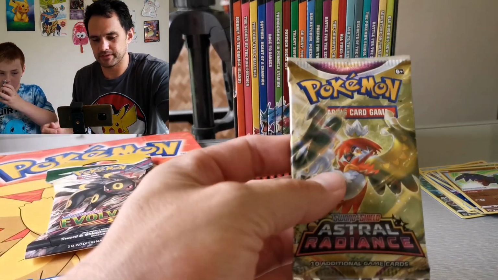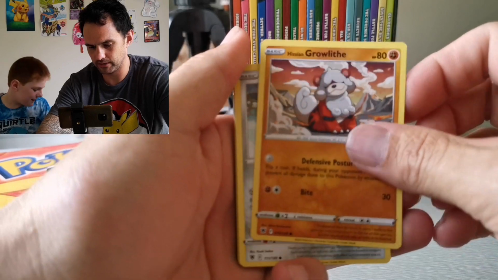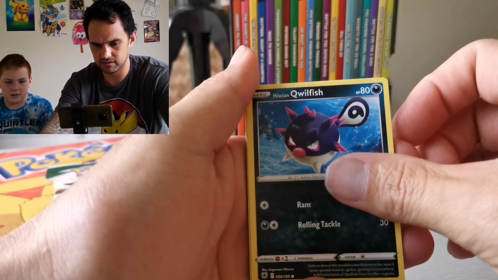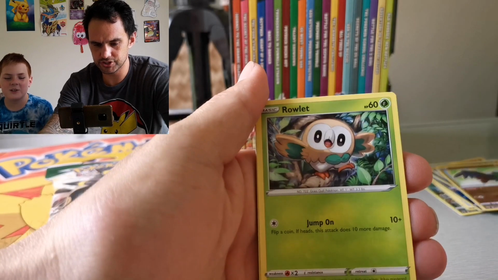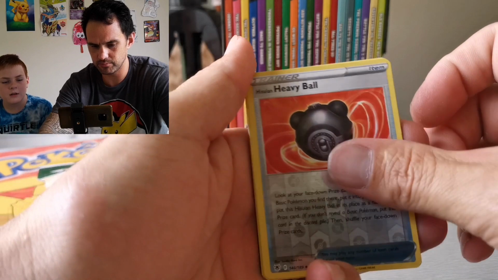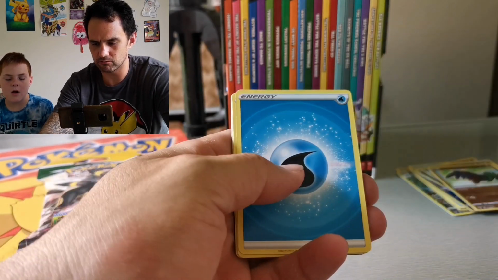Next team up is the Titans from Gold Coast. We have got Growlithe. Bronzor. Rufflet. Quillfish. Rowlet. Reverse Holo is a Hisuian Heavy Ball. And a Regice non-holographic rare.